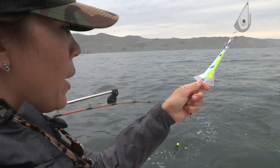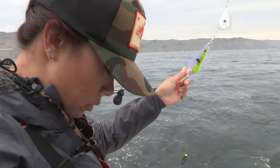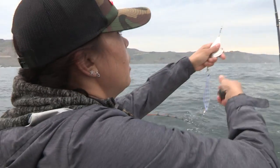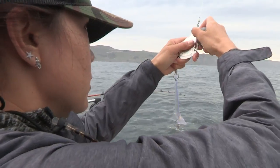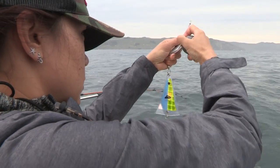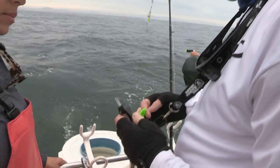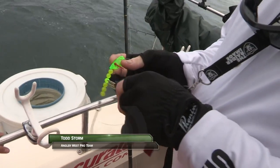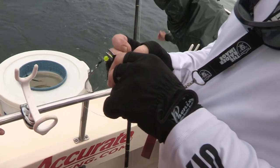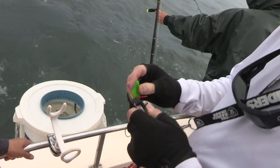The salmon are biting on the fish flash in the chartreuse green color — they love it. We've been really successful lately using these colors. Virginia, we've got the Super Snip here. It's got a UV light so you can fire up these little harnesses and your beads, giving a little more glow and a little more flash in the water.